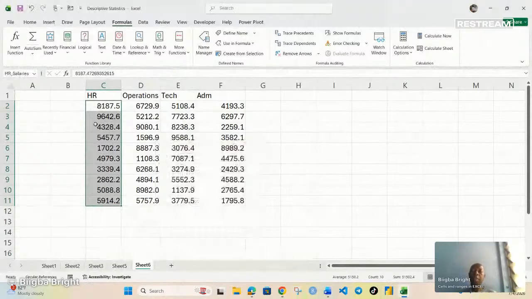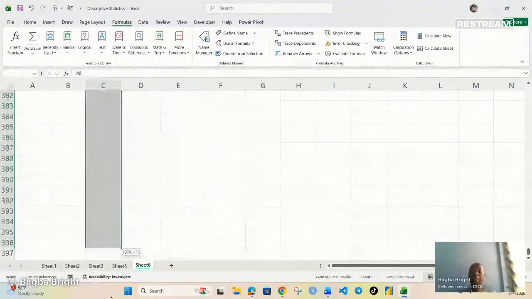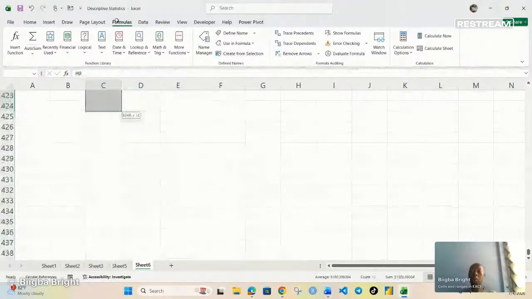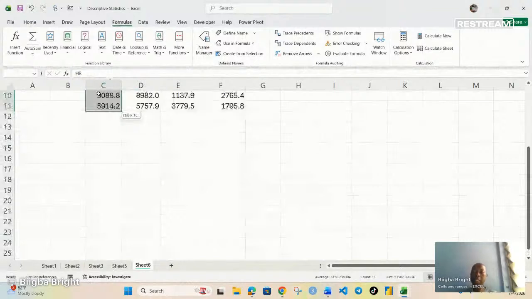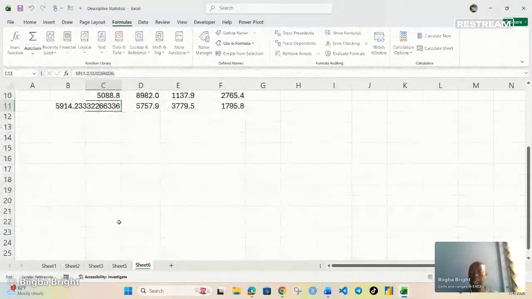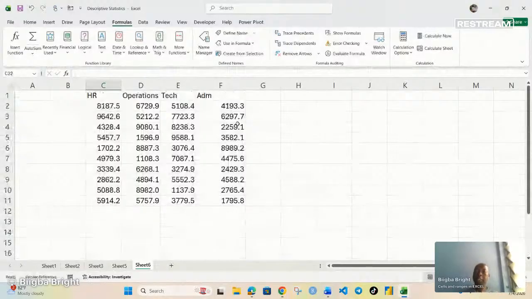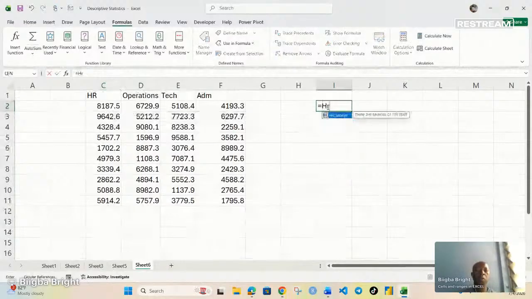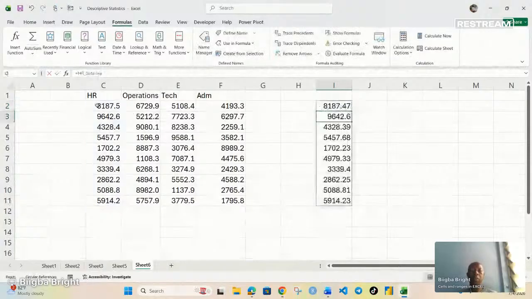So the next time I'm looking for this particular range, imagine I needed to select all the way to 500. That's a whole lot of things, and it will be difficult for me and delay my whole process of selecting. Even though there are ways that we can select that at random, I just think it's better that when you create range names and give them names. So let's say the next time I want to print HR salary workers, I can simply come here and put an equal sign. Then I will request the name HR. You can see it appears over there, and I'll just use my tab key, then press return, and you see that it will print exactly the salaries that are here.